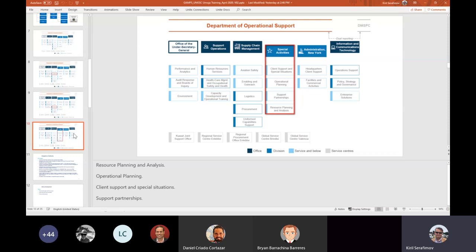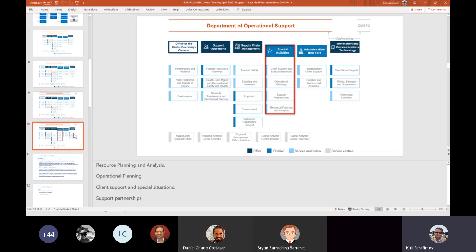Our key coordination and key interactions with the Special Activities Division are taking place in the process of preparation, planning, execution, and then reporting on mission liquidations or startup. And this is very important, and I'm sure that colleagues Joe Kenny, Gianluca Avantagiato interact very frequently with the colleagues in this division, as we do, and we engage with them, especially now during the planning for the transition of UNAMID.